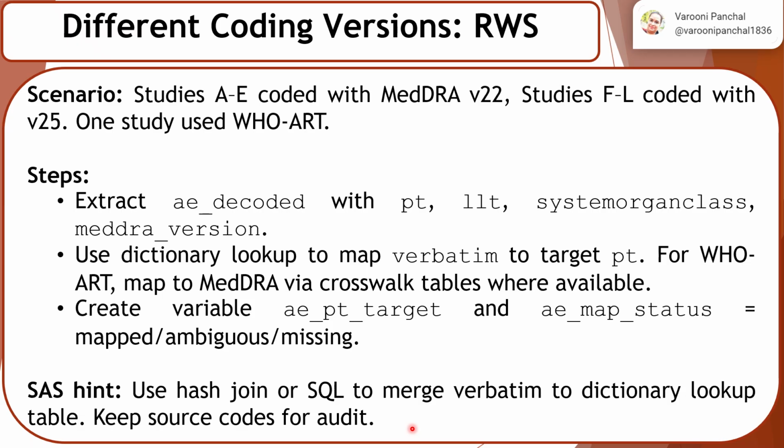And then keep what the actual coding is, based on the latest version mentioned in the ISS and ISE SAP. So all this data you need to keep, so that in future if you want to see the traceability of data, or if anybody wants to do an audit, you can do so, and it becomes very easy and flexible to move the data forward and backward, and to check that everything is looking systematic.